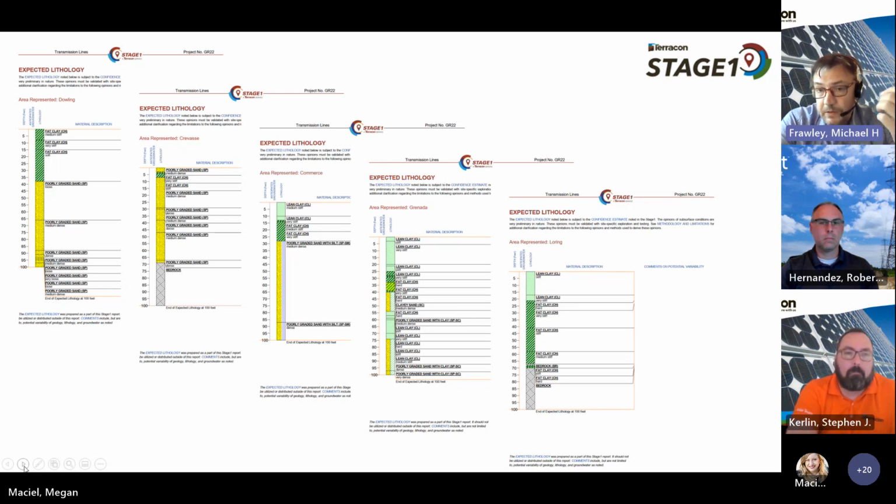Some extend to 100 feet and there's no rock. Others are encountering rock where you'd expect it, similarly in the 70 to 75 feet range. Critically important information to have up front if you're trying to estimate or preliminary design for a T-line foundation. This is how this can really be applicable to start putting pen to paper.